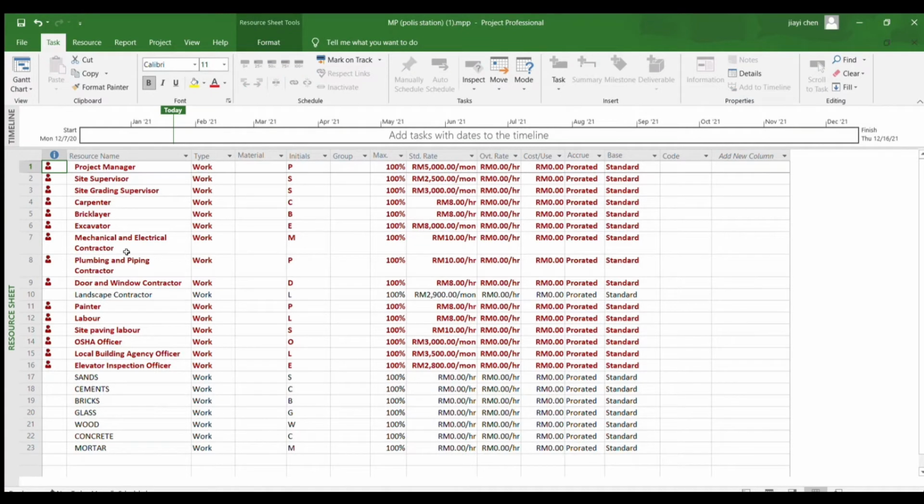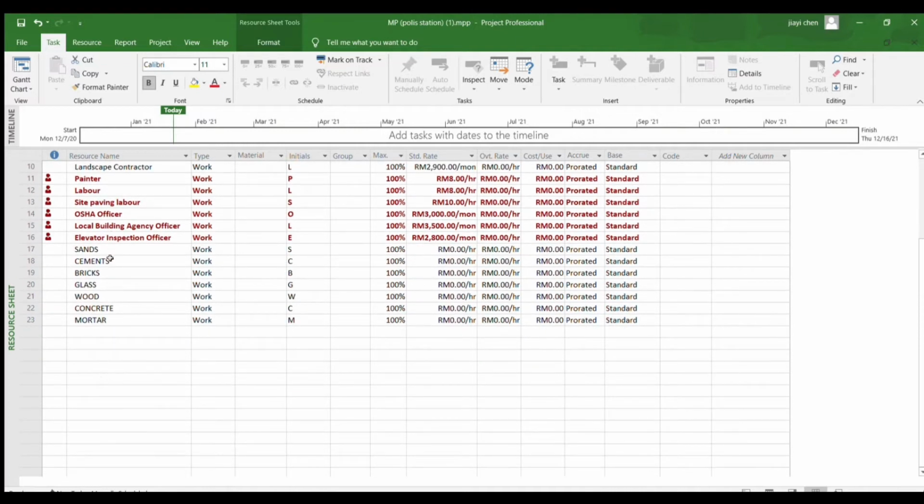Next is the resource part. The resources we're using in this project include the project manager, site supervisor, site grading supervisor, carpenter, bricklayer, excavator, mechanical and electrical contractor, plumbing and piping contractor, door and window contractor, landscape contractor, painter, labor, site payroll labor, OSHA officer, local building agency officer, elevator inspection officer.